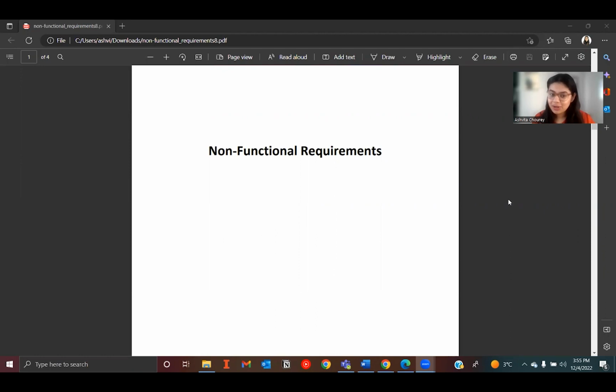Now let's move on and talk about non-functional requirements here. Non-functional requirements, or NFRs, as they are popularly known, are a set of specifications that describe the system's operation, capabilities, and constraints, and attempt to improve its functionality. These are basically the requirements that outline how well it will operate, including things such as speed, accuracy, reliability, and data integrity. Let's move on and talk more about non-functional requirements.